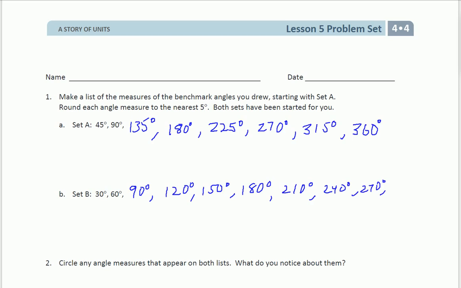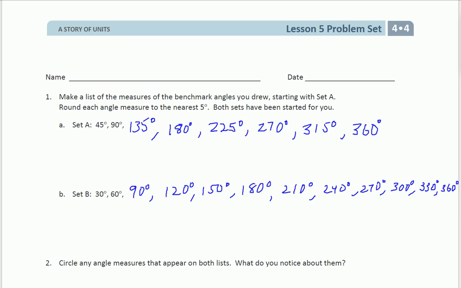Add 30 more to that, and we're going to have 300 degrees. Then we're going to have 330 degrees. 330, not 33, and not 30 degrees. And then last, 360 degrees. All right. Whew! Okay, we got our list there.